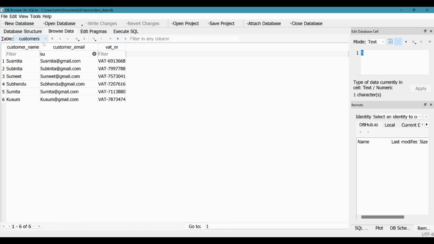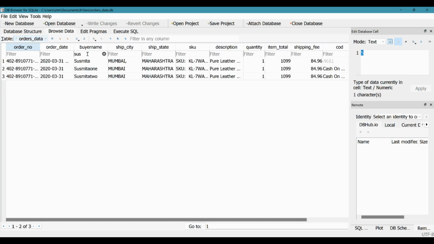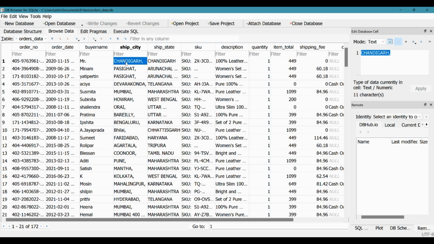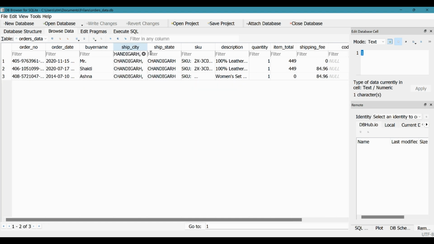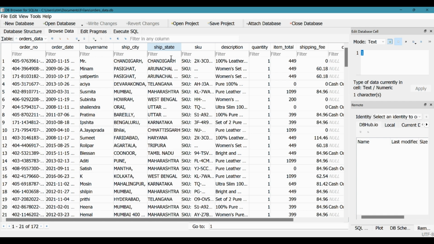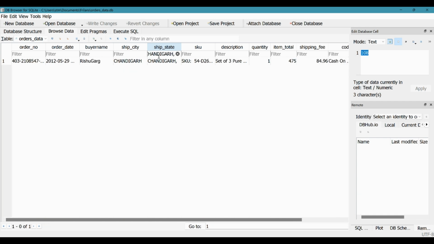If I browse the data in the orders data table and I close this filter and I go to Chandigarh and put this in the ship city, or in the ship state, better. Let's see here. Ship city.